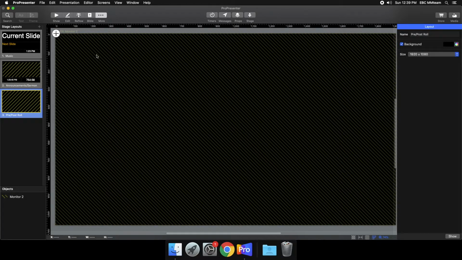That way, when we're running the pre-roll before service of the announcement slides or the post-roll, if someone is facing the back of the sanctuary because they're walking around or mingling with others, they'll just see a full screen. They won't see any extra text or clocks or anything that looks very businessy. So this just gives a very clean look for announcements before and after the service. So those are all of our stage layout options.